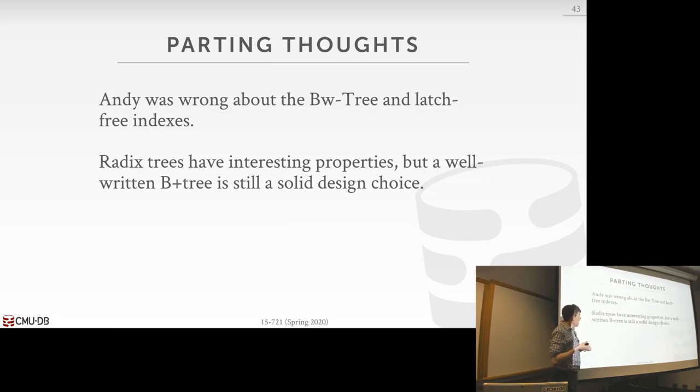It's okay. And then the radix tree stuff, I think the reason why I had you guys focus on this is because the B+ tree is still sort of the go-to choice when people build new systems, but tries are now becoming more and more in vogue, I think partly due to Masstree and the radix tree. And I know of several systems that are very interested in incorporating it in different facets. Like the DataStax guys, they work on Cassandra, they're a fork of Cassandra. They want to replace a lot of the internal data structures in their database system with tries or radix trees. And ART index is showing up in a bunch of other places. So I think going forward, things like ART will be more common.